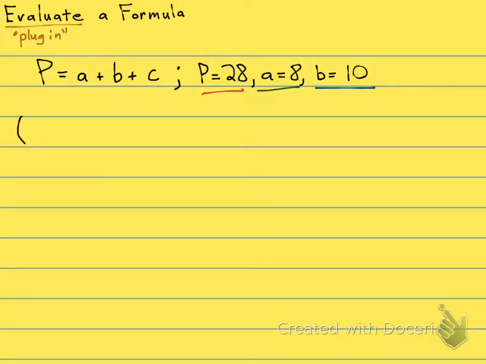So we do know what P is. Every time I plug in, I use a blank set of parentheses for an open space of the thing that I want to plug in. That way if you're plugging in a negative number, you're not going to make any sign errors.